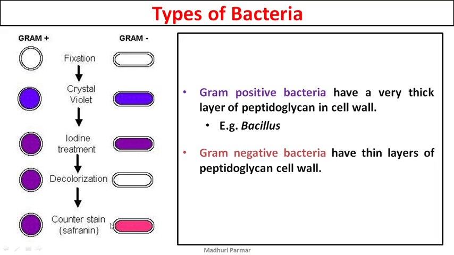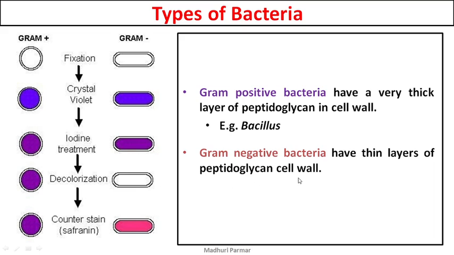So safranin, when you add, it will not dye this gram-positive bacteria because it already has this purple dye. But the gram-negative cell, which does not have any color as of now, that cell will become colored by using safranin. So after doing all this process, if you see purple colored bacteria on the slide, you call them gram positive. If you see pink colored bacteria, you call them gram negative. They are pink only because their cell wall is thin.